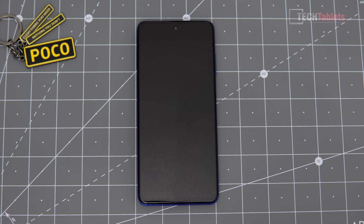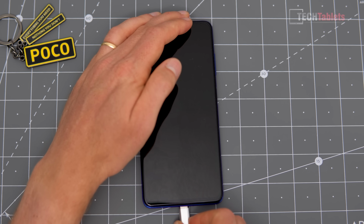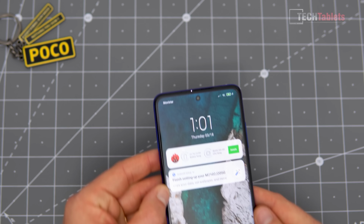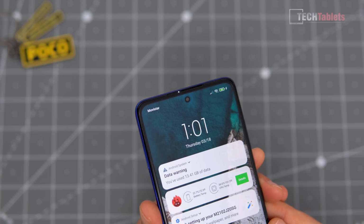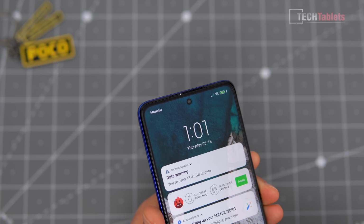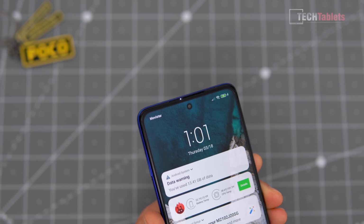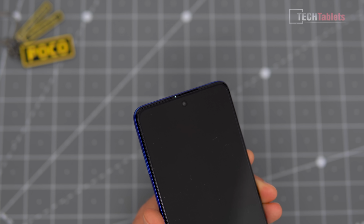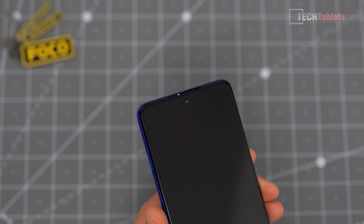Now the things to point out with this particular phone, that if I do plug it in right here, you will see that we have a status LED at the top. It's just a tiny little light, but it's good to have this. A lot of phones drop that status LED and it's there. And the earpiece is slightly off-centered with this particular model, just like the X3 NFC. After all, they're really identical phones.